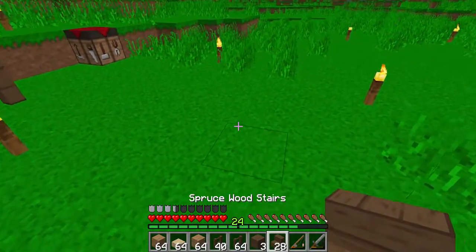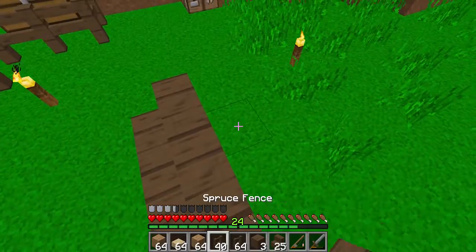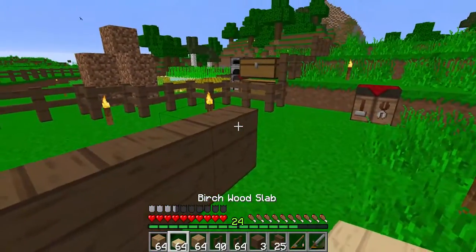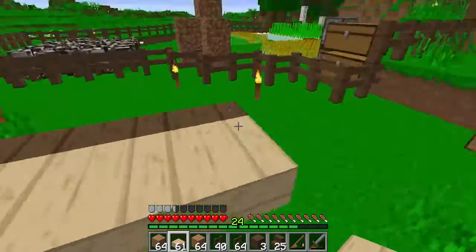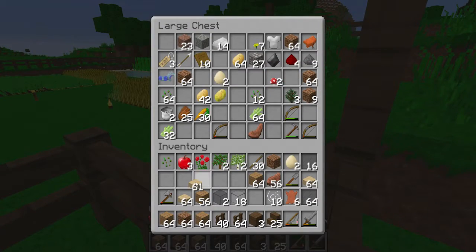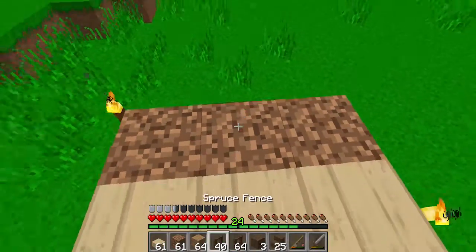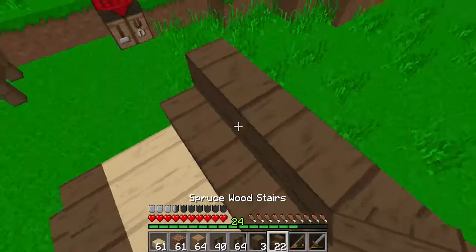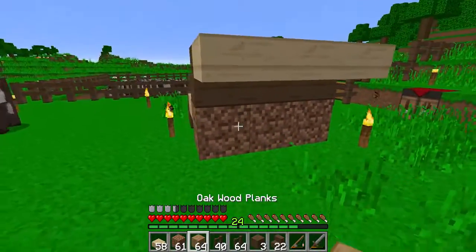Cool, so. 1, 2, and 3, I think, is good. And then we'll use the. Ooh. This could be good. And then we'll grab a bit of dirt, because we can just use dirt. Alright, cool. So we'll grab some dirt. For now. Alright. This is going to look good. Alright, this is going to look really good.